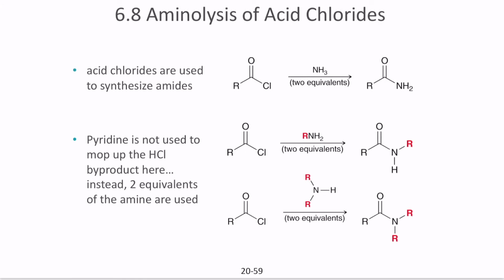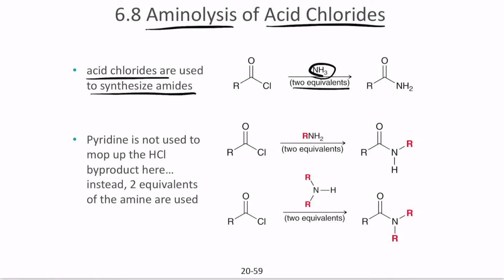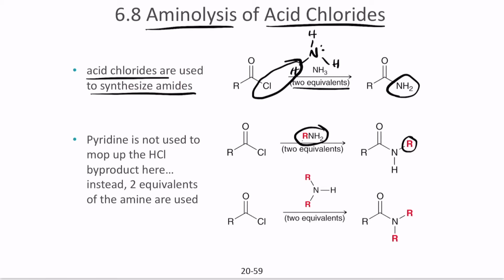Now, next one is the process of aminolysis of acid chlorides. So acid chlorides are generally used to synthesize amides. One way we do that is by adding ammonia. When you add two equivalents of ammonia, we get NH2. If you add a substituted ammonia, say a methylamine, that results in the methyl group formation. Remember that the reaction that occurs here is that when you take NH3, one of the hydrogens and chlorine combine and the nitrogen will attach itself to the carbon. The same thing happens with RNH2 as well.